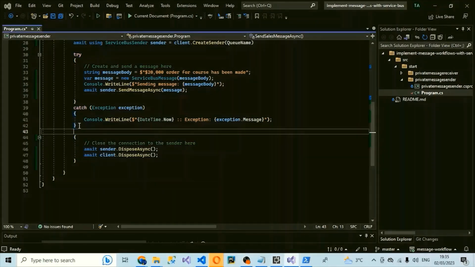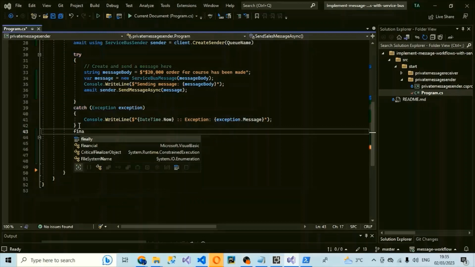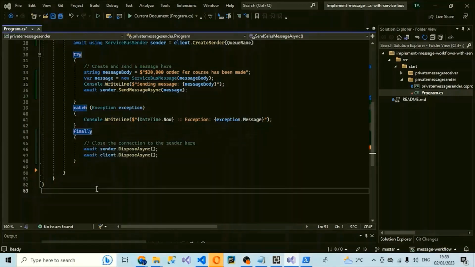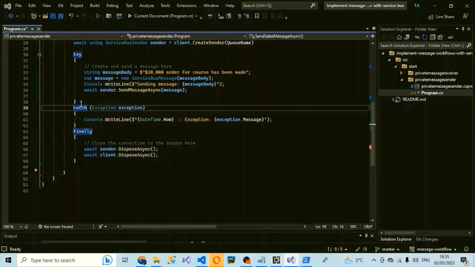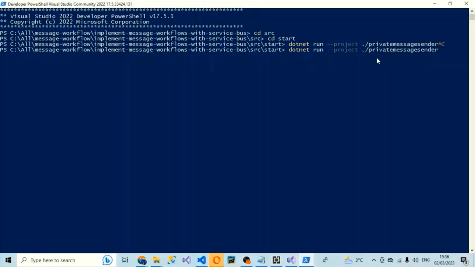Right here, I can see that basically we are missing the finally, so I'm going to just pull that. So after the try catch, we have finally, which we missed. So right now we have it. So what I'm going to do is to save, and basically right there, and hit enter. So if everything is fine, then we should be able to see something being sent. So all hands on deck, and we're going to see what happened in a few minutes.